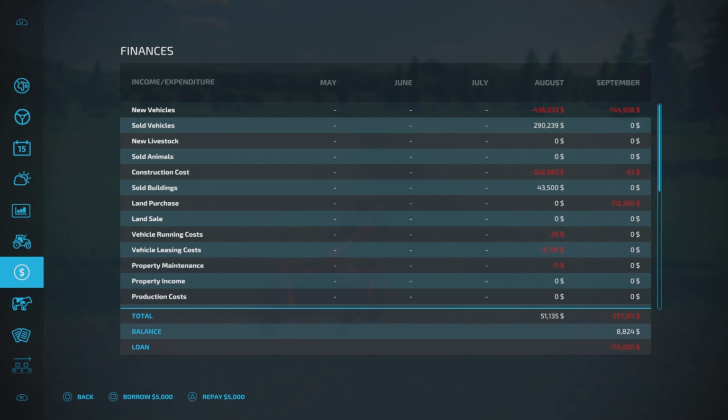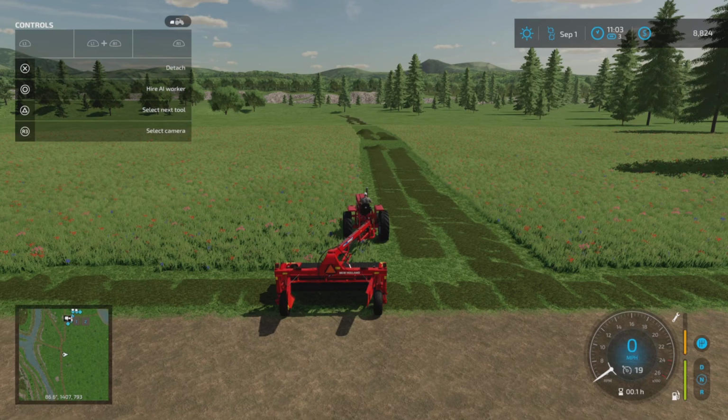Now I've paid down to only 8,000 now. That's what's left on the 100. Well, no, I have 8,000 left. Excuse me, I still owe 115,000. But if I take another five out, that's gonna leave $3,000, and I don't want to do that.